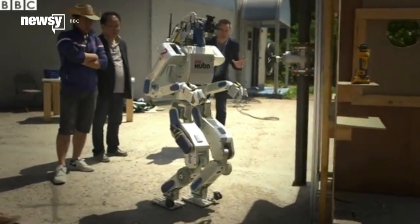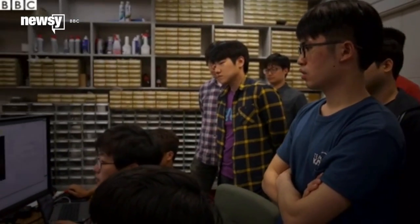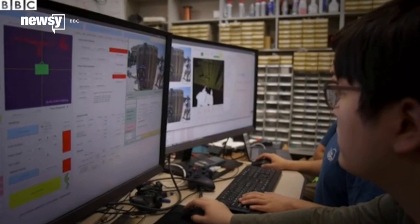In the final rounds of the competition on Friday and Saturday, the robots have to operate semi-autonomously, meaning that a team member can help their robot identify an objective, but the movements can't be controlled remotely. A spokesman for the event admitted to the BBC that the tech is still about a decade away from practical use, but said this event is about spurring innovation in an industry still very much in its infancy.